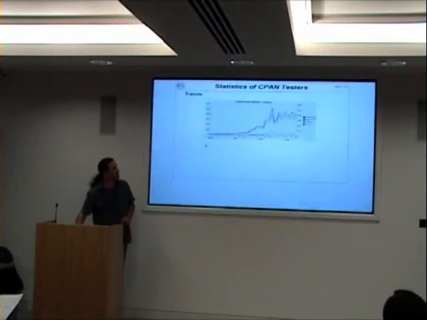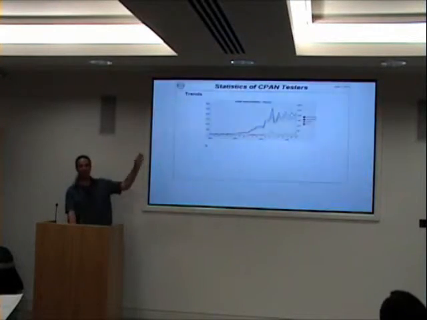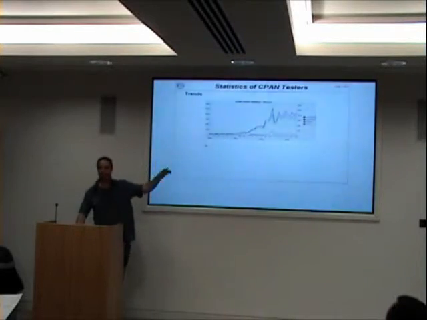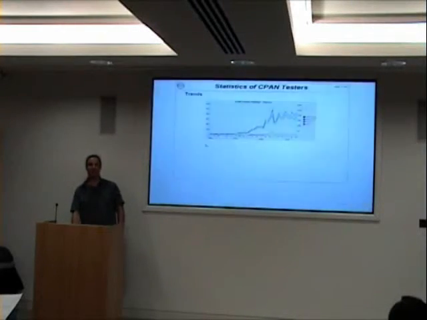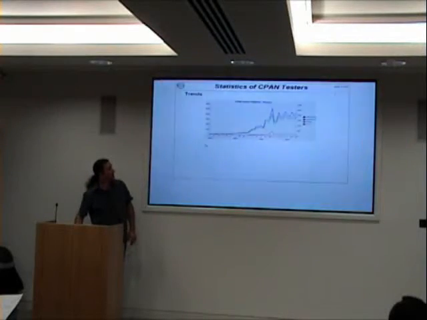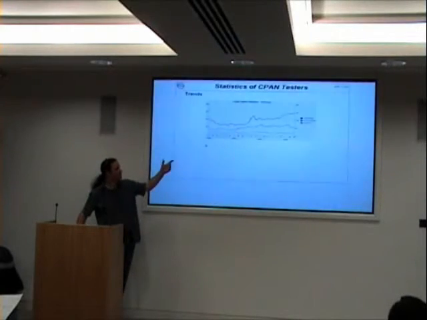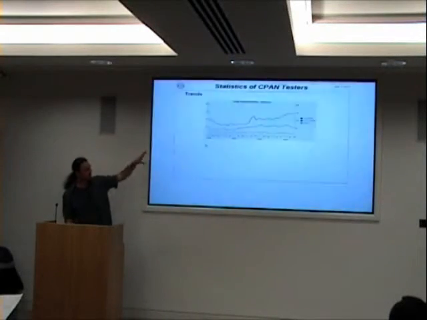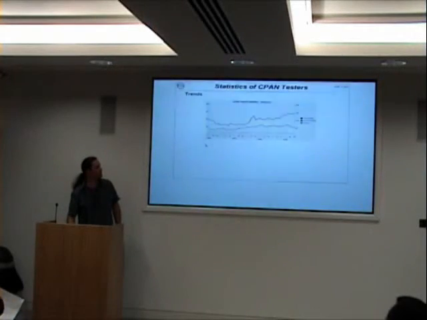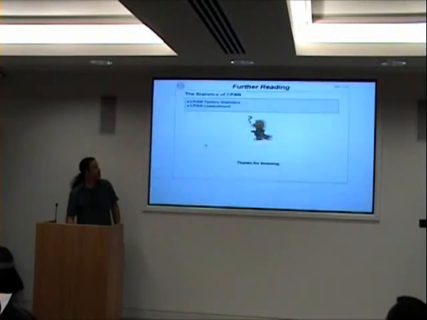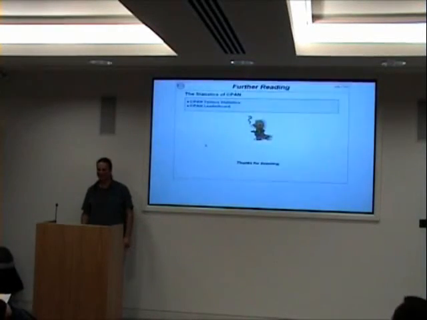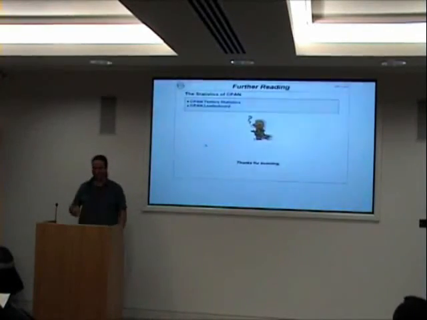This just looks at some of the reports that are coming in. As you can see, pretty much all of them are passes, so CPAN is pretty healthy these days. And then this is looking at the number of testers we're getting, the number of platforms we're covering, and the number of Perls we're covering. It's pretty flat. Again, it fluctuates, but we're doing pretty well. And that was it. Thanks for listening.